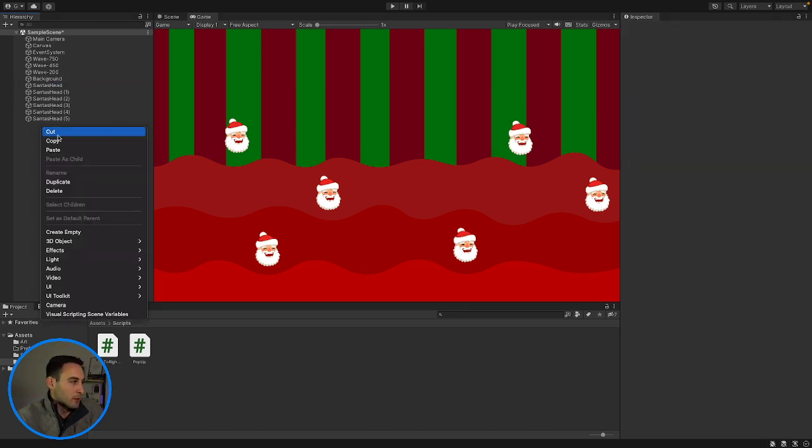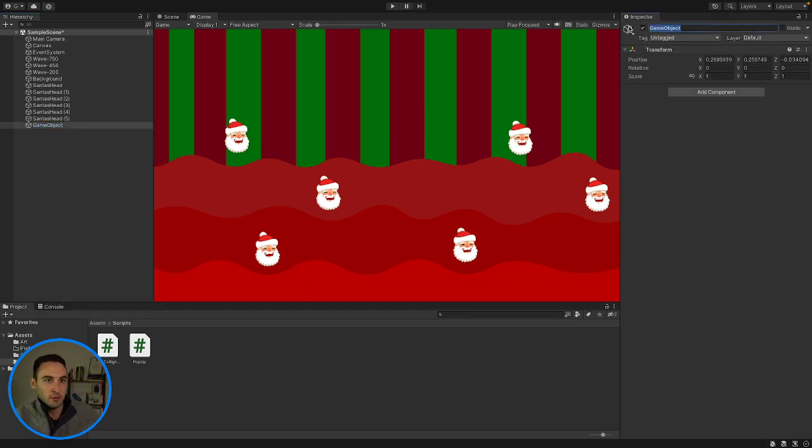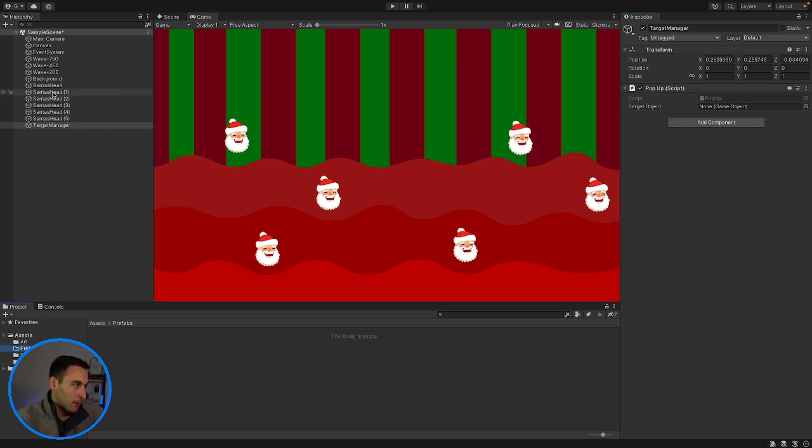Actually, what I'm going to do is create a new empty object here, and this will be our target manager. So on our target manager, I am going to add our pop-up script, and then in our target object reference here, I'm going to drag in our prefab.